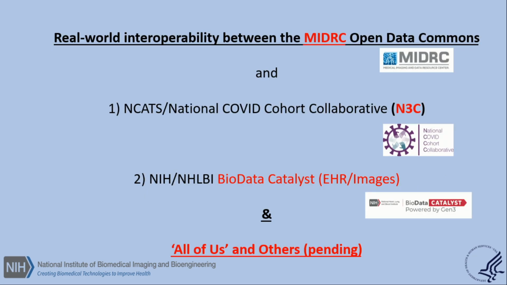Now, what we've done with MIDRIC, again, only COVID data, is we've linked it and made it interoperable with the electronic health record that's available at the National Cancer Center for Advanced Technologies at the NIH. It's called N3C. With NHLBI, they have a biodata catalyst with EHR and images, so we can work with them. This is very important because I don't think any single repository is going to be able to hold all the data, so they've got to talk to each other. That's one of the main foci right now in the US government. And we have also a All of Us program that you might have heard of. It's 1 million patients, and we're slowly looking to be their medical imaging center.